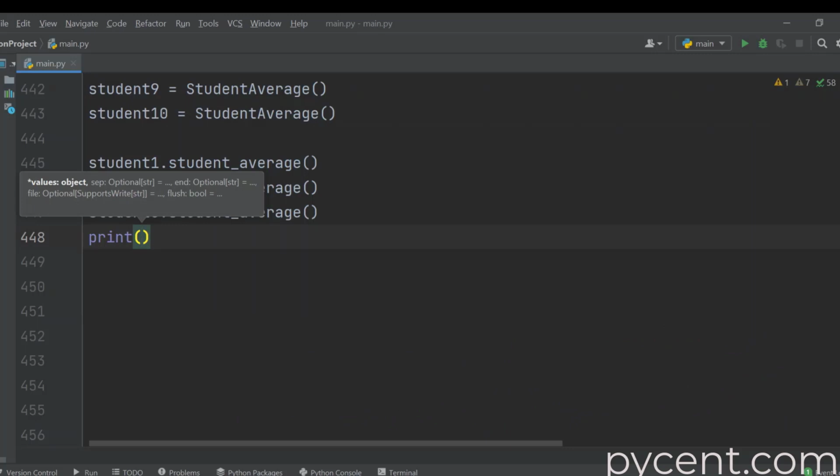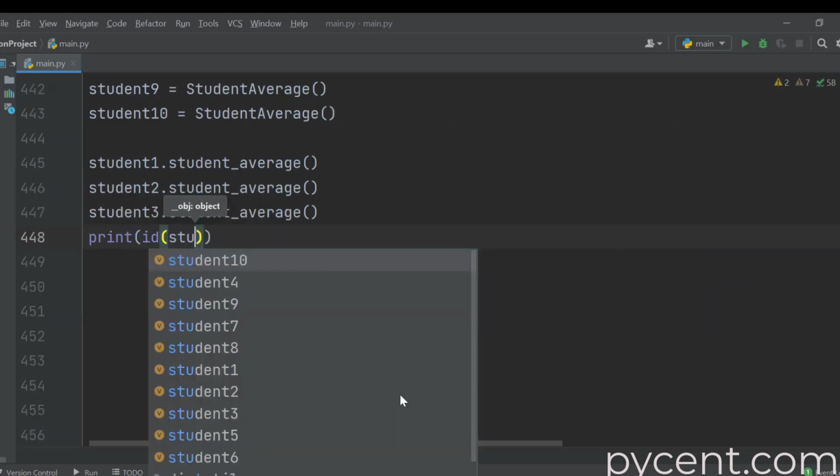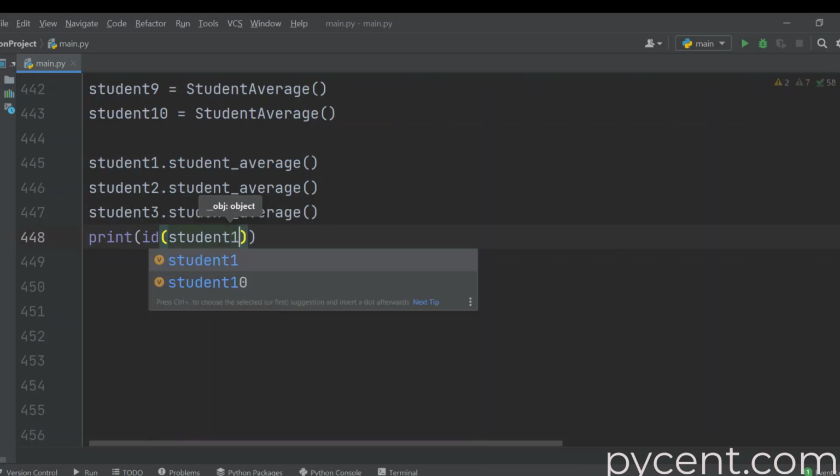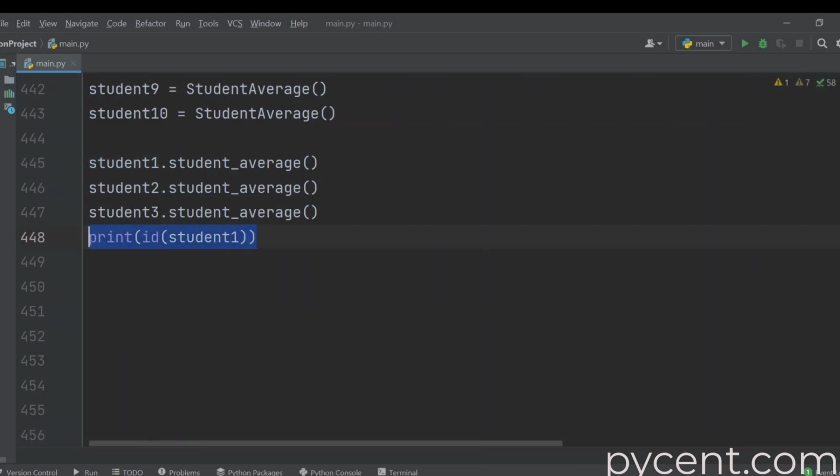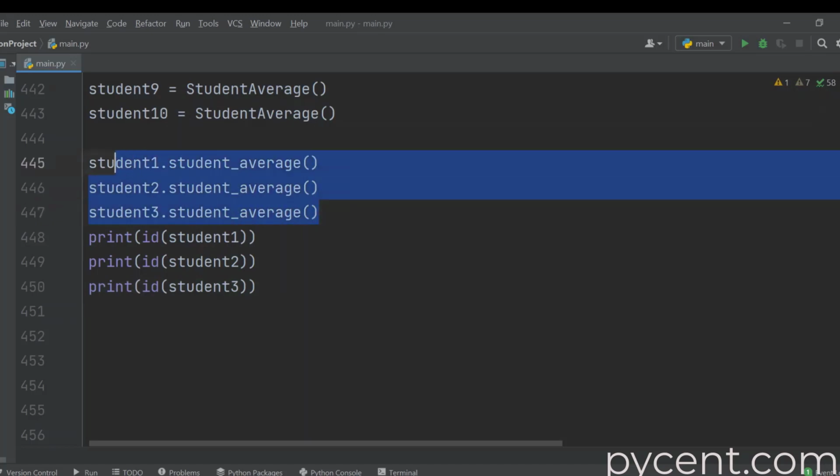So to get the memory location of the object, we have a command id of the object student1, and then I'm going to also print the id of object 2 and the id of object 3. So all these 3 objects, IDs are going to be printed. So when I say ID, it means their memory locations is going to be printed.